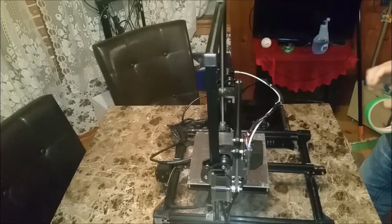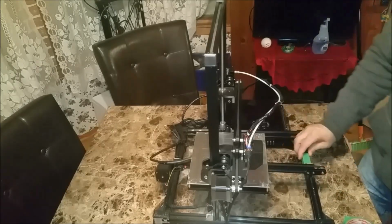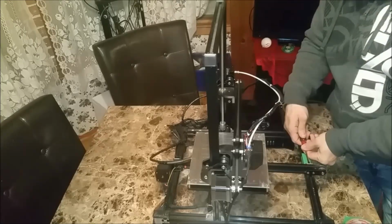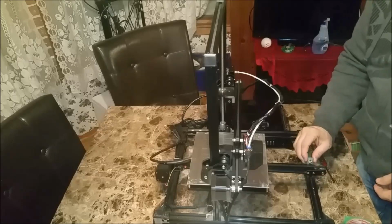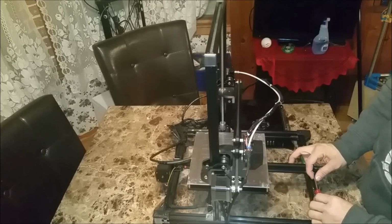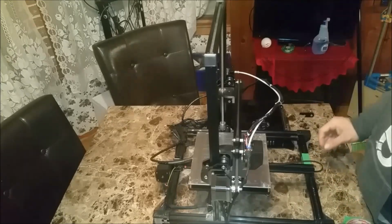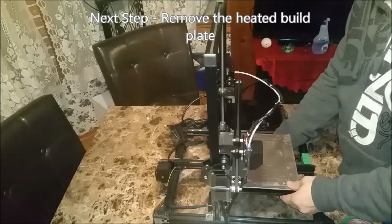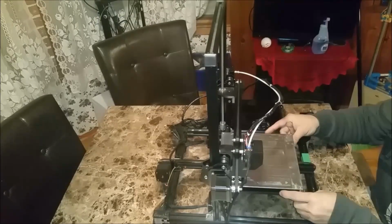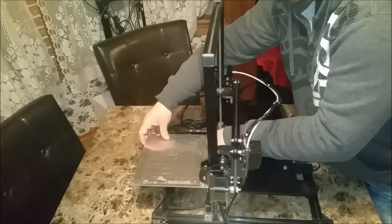Okay, just so that I don't have to measure this again later, I'm just going to tape where my corner bracket is located here to make it easier to find that position later. I'll set that off to the side. This in, take the belt off. Set that off to the side as well. And we're going to have to disconnect our belt. And we're just going to set this right there out of the way.